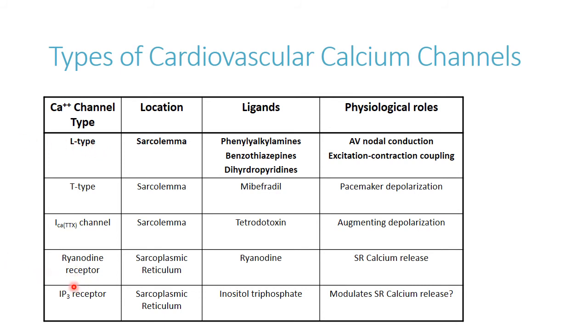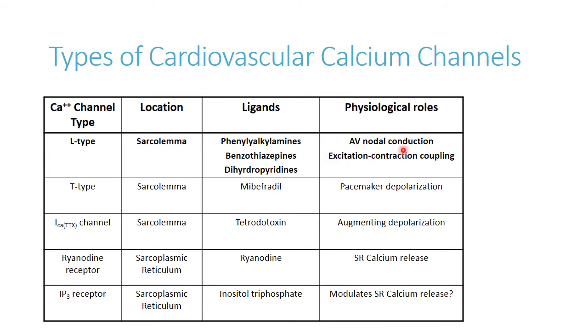Notice we also have other ones like, remember that ryanodine receptor we talked about? This is really important for causing malignant hyperthermia. I don't know if I ever mentioned that during the physio class, but if someone has a really bad reaction to general anesthesia, this can be one of the things that they have an issue with, this ryanodine receptor. Regardless, we're going to focus mainly on this L-type channel here.